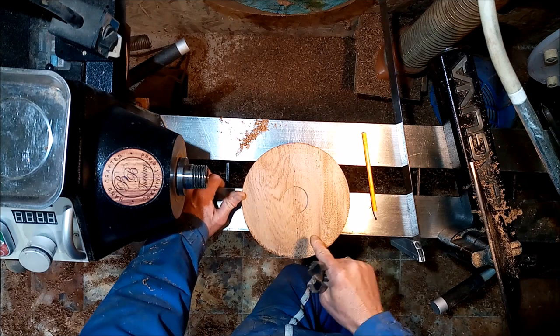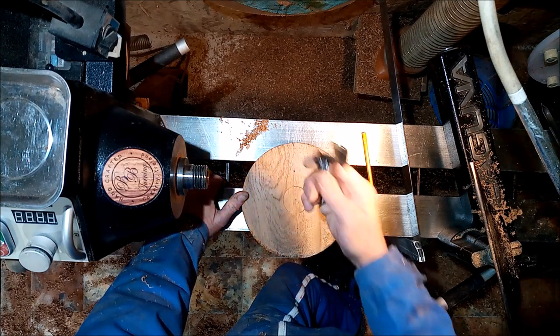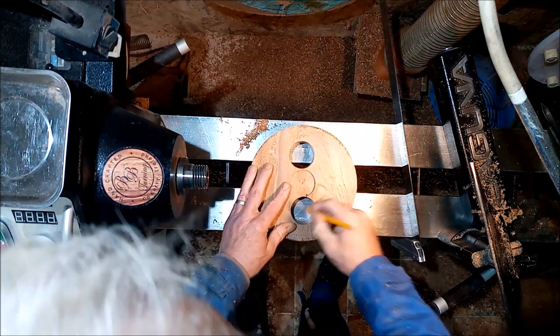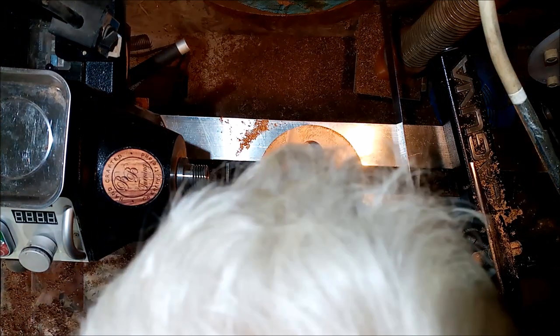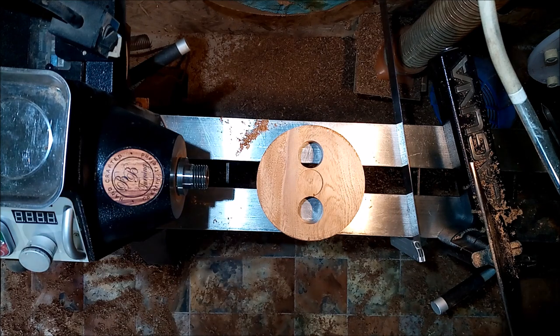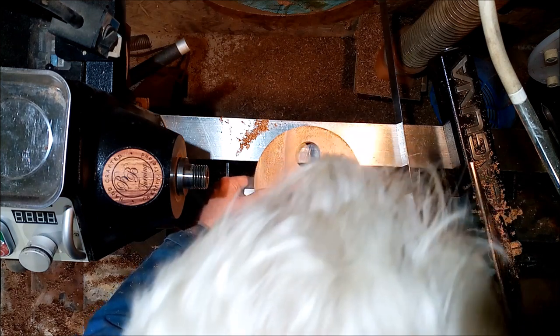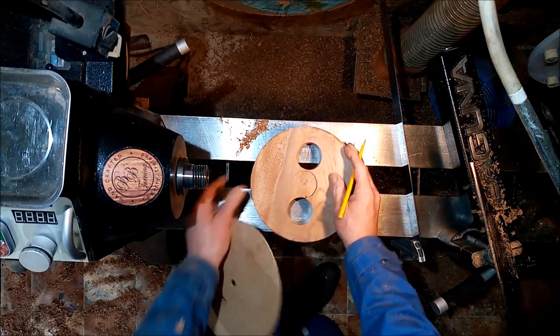Now what I want to do is drill straight through the entire blank at those 2 points with this fastener bit. So I'll be back in a second. Okay, all right, and you end up with 2 holes. I actually went a bit close on that, but it should be fine. Then what you want to do is join the edge of this here with those points there with some form of a curve. Basically, this you can just eyeball it. It doesn't have to be perfect. But what you're trying to do is continue that curve, just in a different curve. So just eyeball it.